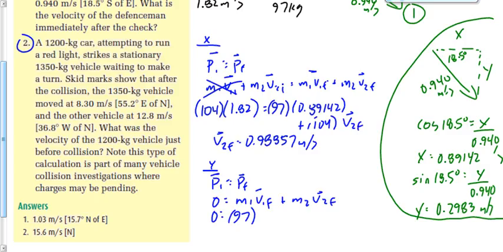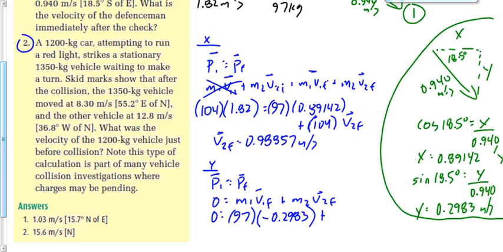What's V1F? Pick. Yep. Yes. Yeah, it is. What's V1F, somebody? Ali, what's V1F here for the Y component? Good. Negative 0.2983. Negative because it's going downwards. So we had a positive X, but a negative Y. Positive X because it's going to the right. Negative Y because it's going downwards. Negative 0.2983.